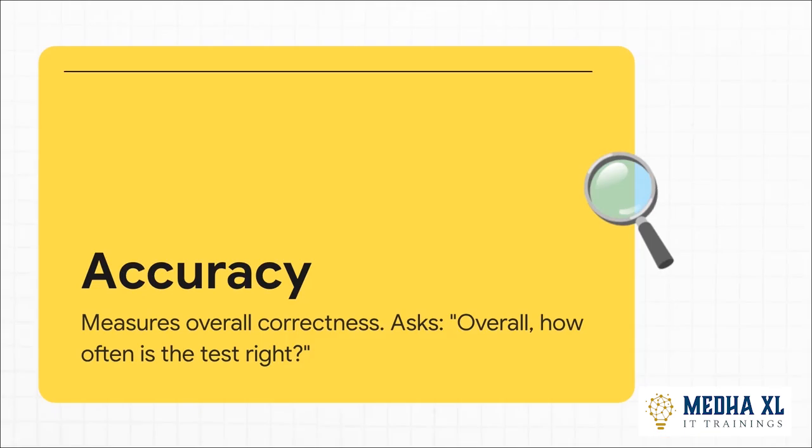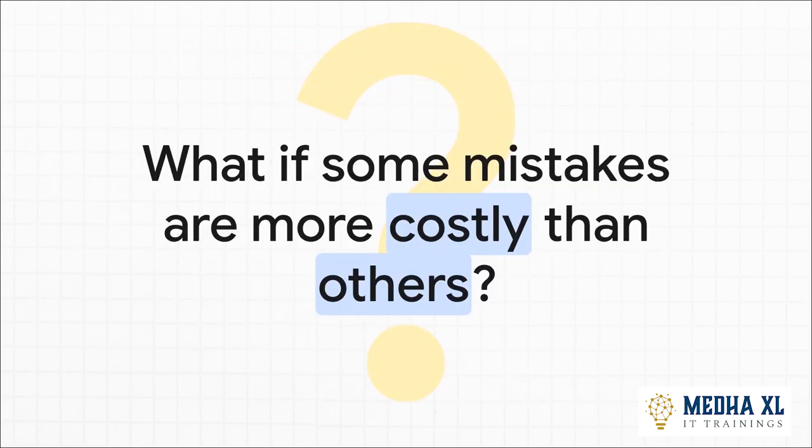First, let's just officially define accuracy. It's the one everybody knows. You just add up all the times the test was right, the true positives and the true negatives, and you divide that by everything. It's just asking a simple question. Overall, what percentage of the time did it get the right answer? But this gets us right back to the heart of the problem, doesn't it? What happens when some mistakes are 1,000 times worse than others? What if telling a sick person they're healthy is a much bigger deal than telling a healthy person they're sick? Suddenly, just being right overall isn't good enough.